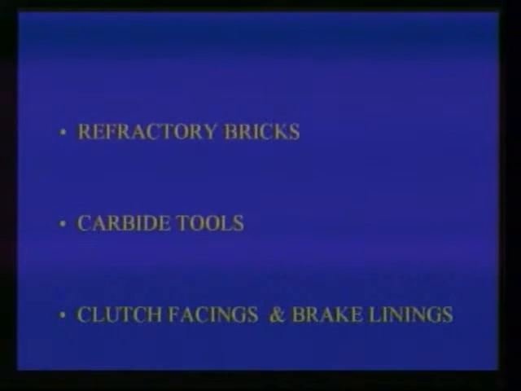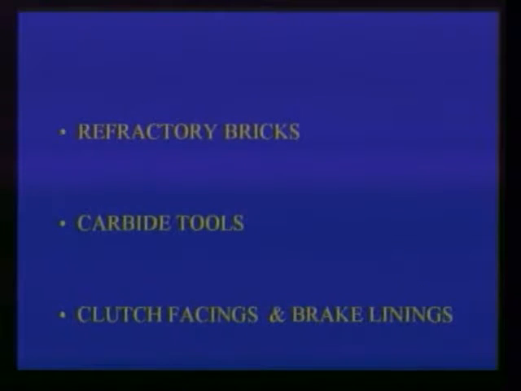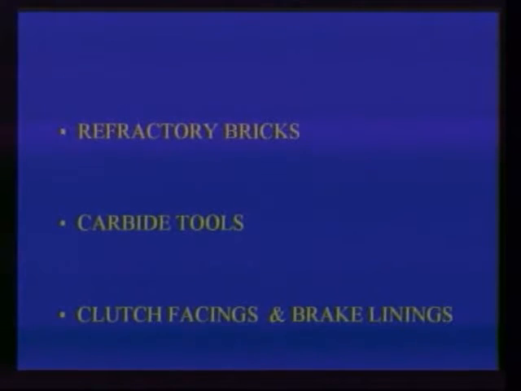Carbide tools are very hard tools. Actually, carbide tips are provided to the tools. Providing the carbide tip is possible in the powder metallurgy technique only. Clutch facings and brake linings: the friction material is embedded in the metal. Not only these applications, if a metal to non-metal combination is required, then we have to go for the powder metallurgy technique only.